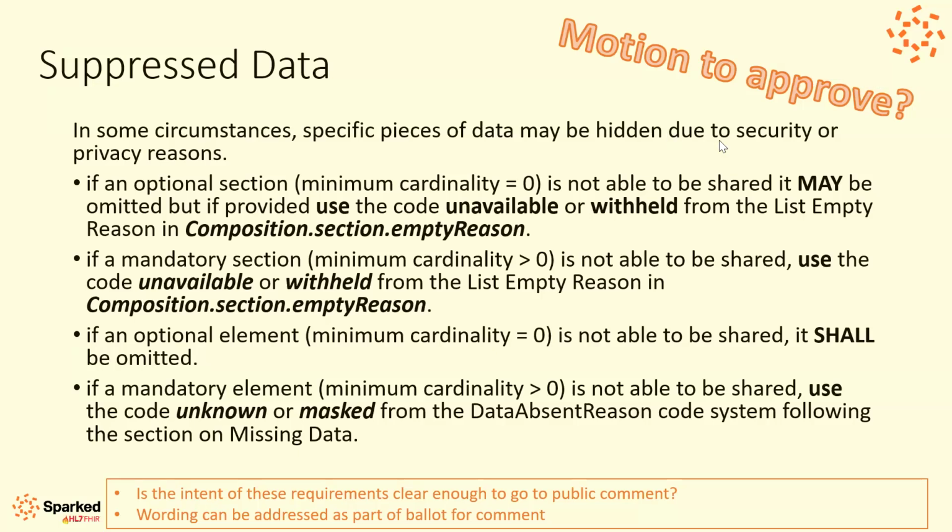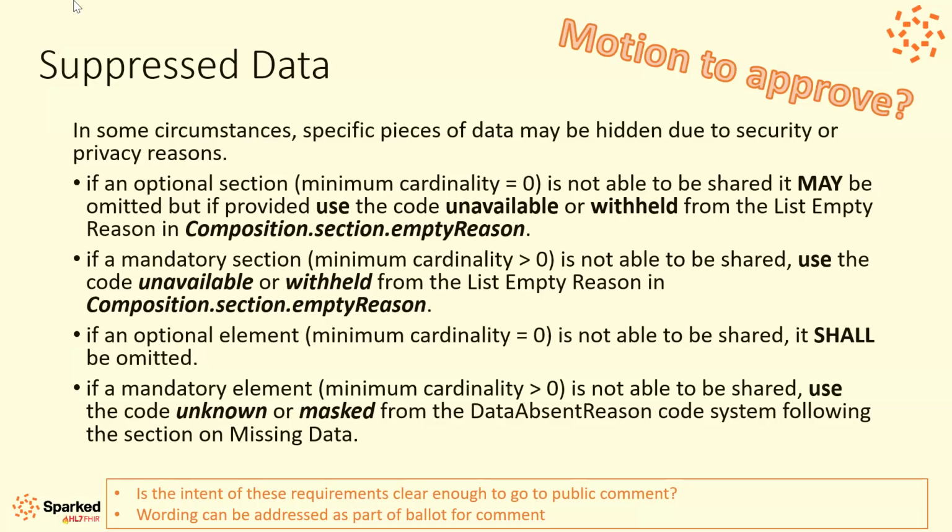So do we want to remove the "due to security or privacy reasons", or is this an important flag to at least take for ballot for comment? I guess that's my question to the group: do we just go "could be hidden"? Or do we want to say "could be hidden, and this could be due to security and privacy" for the ballot for comment? Which way do we want to go? Or we could put out a quick poll. Okay, I'm not signed in. We could try a quick vote for the current motion and tell people what approve, deny, etc. is.